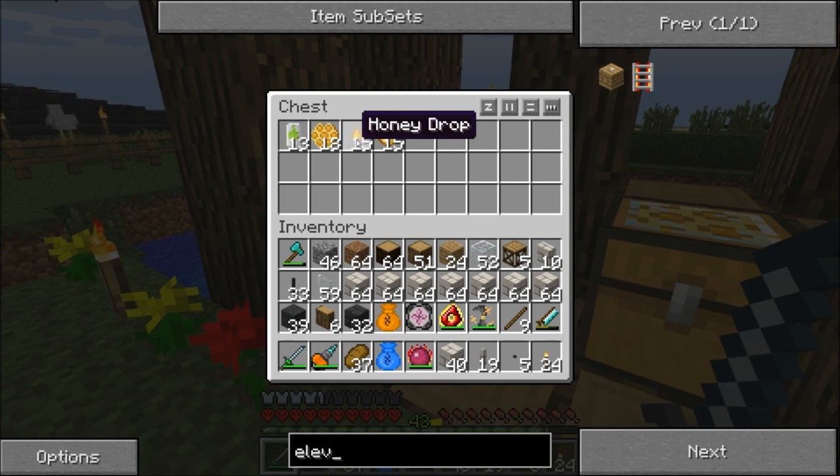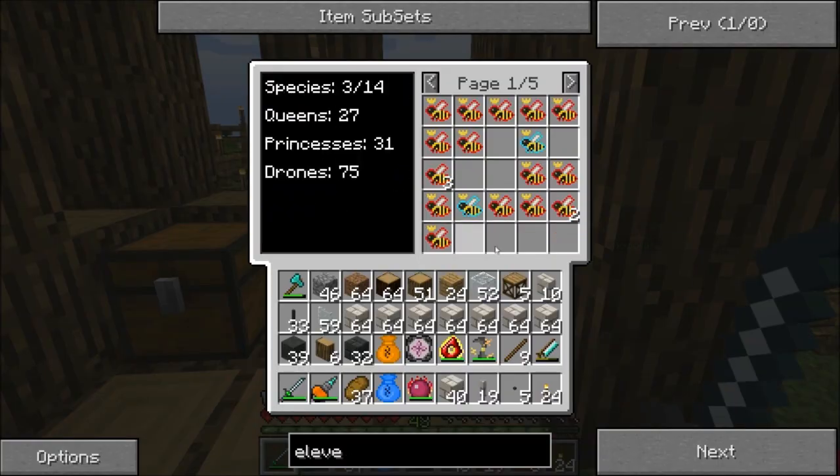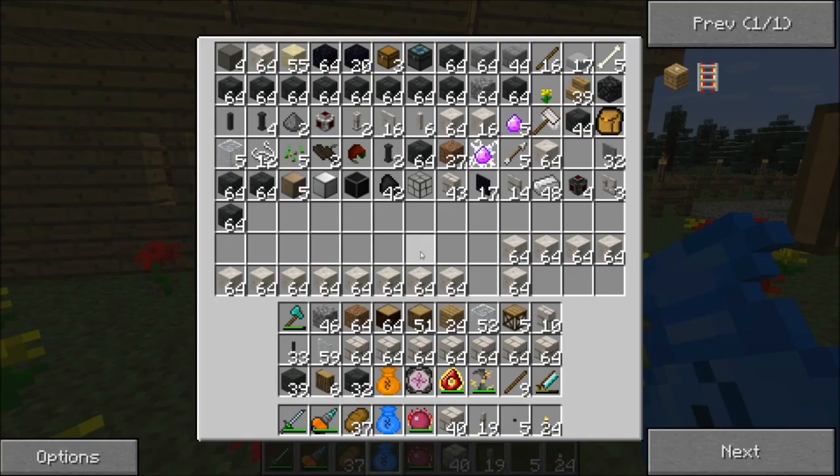There's a biomass can. I'll show you how that gets made. Honey drops and beeswax. When you take a honeycomb and put it in the centrifuge, that's what you get. And then you use the beeswax, or at least the honeycomb, to make things like the apiarist chest and the apiarist bag, which I have right here.